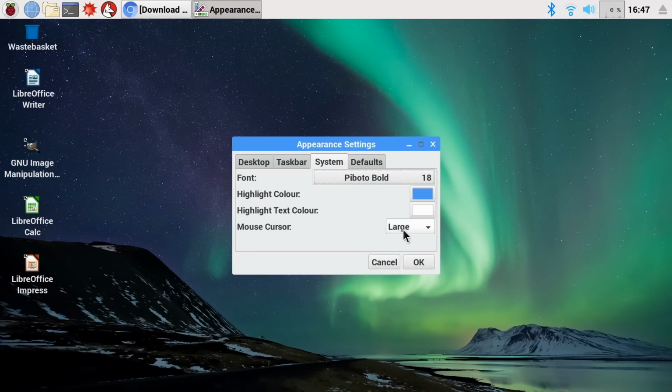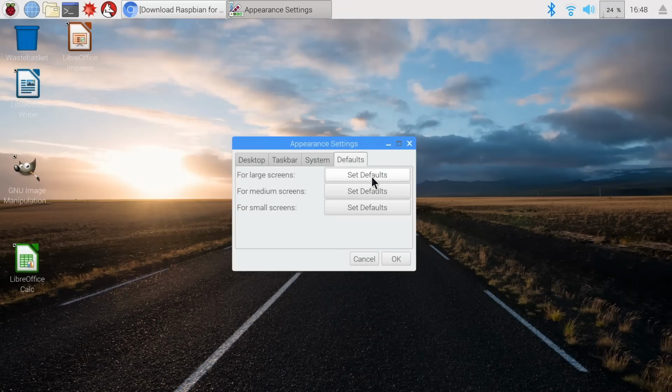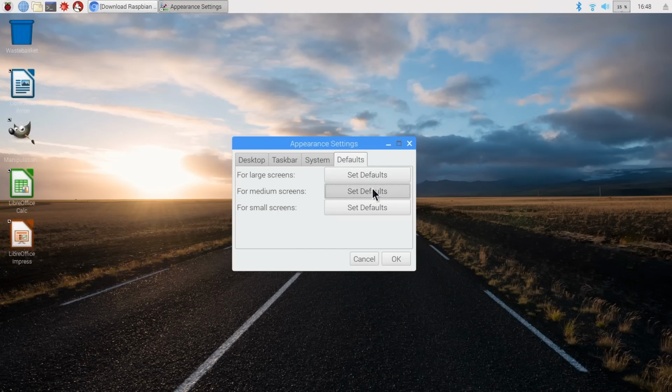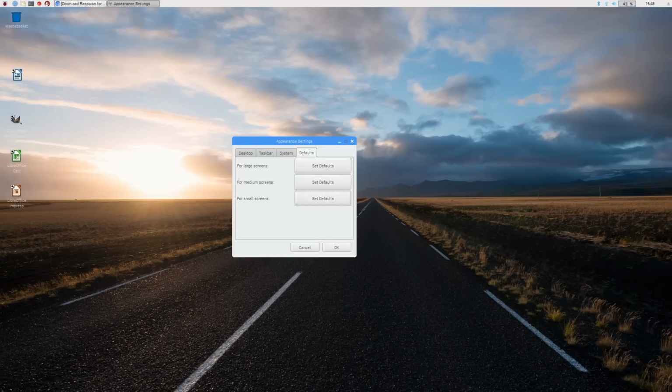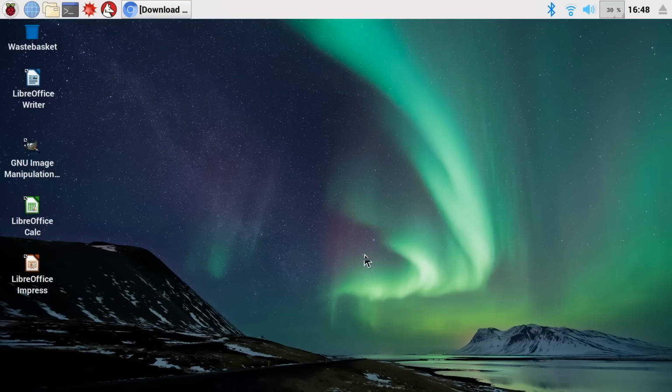You'll also see here I've got a large mouse cursor. You can now change the size of your mouse cursor. This mouse cursor is much bigger than it would be if I hadn't scaled it up. And also, we've got the ability to set defaults for different screen sizes. So I can click that there, and that is their large screen default, their medium screen default, and their small screen default. I don't particularly like any of those, so I'll just click on cancel and go back to where we were, and we are where we were. So that, I think, is worth pointing out. Regardless of whether or not you're using a Raspberry Pi 3 Model B+, we've now got much better support for a range of screen resolutions and screen sizes in Raspbian.